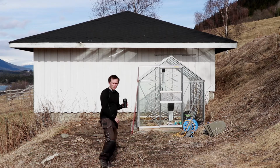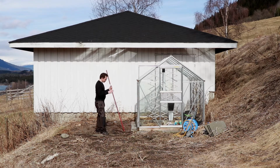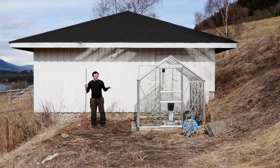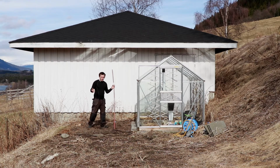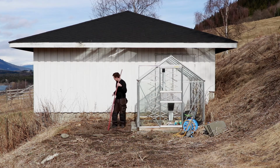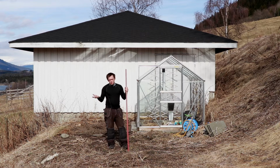Well, let's just start with last year. You might remember I did this tiny greenhouse. I had this greenhouse going, and that was a really bad construction, but it actually worked and did the purpose. I had this plastic housing that I made. It was supposed to be a temporary thing because I wanted to get a head start on my peppers. I had a few peppers down here and some tomatoes in the back, and I just wanted them to get a good start. I was planning on removing the plastic once the season got started, so let's say mid-June or something.